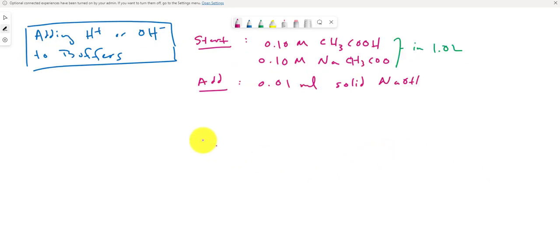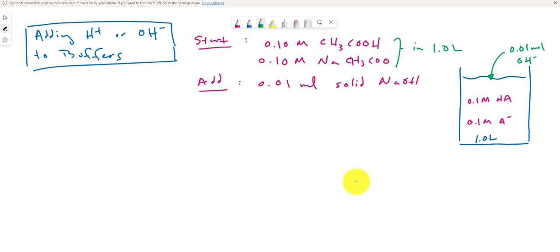So let's jump right into an example of what happens when you add a strong acid like H+ or OH- strong base to a buffered solution. So we have an initial condition. Our beaker is 1 liter in volume, and it has the same concentration, 0.1 molar, of acetic acid and sodium acetate. Remember, sodium acetate is the same as acetate because this is just a salt that dissociates. Sodium is just the carrier of this ion because you can't have a bottle of ions. You have to have it in a solid salt form. And the perturbation to this system is that we're going to add 0.01 moles of solid sodium hydroxide, and we're going to see what happens to this system.